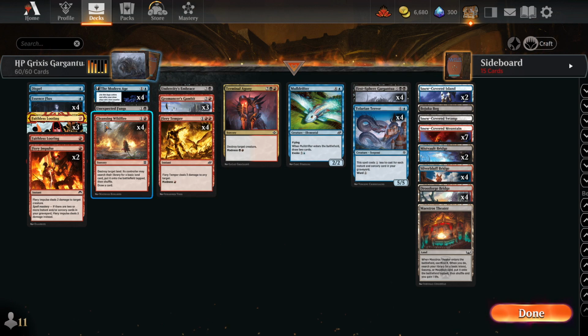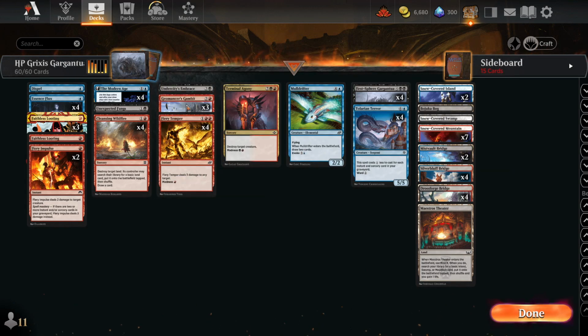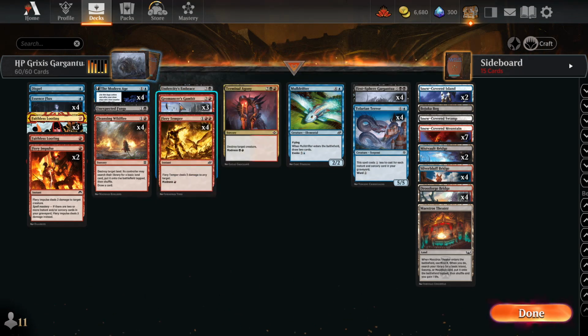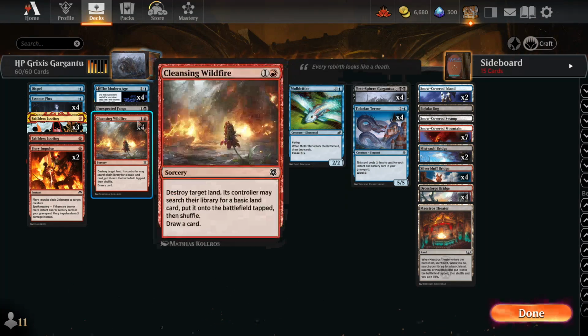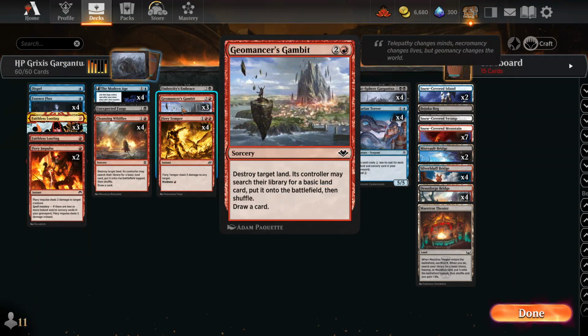Instead, I'm using the synergy between the indestructible artifact lands and Cleansing Wildfire and Geomancer's Gambit to ramp you faster. This deck is pretty mana hungry, so the ramp is nice, and it's ramp with card advantage. It's Rampant Growth, draw a card, but it comes into play untapped. You obviously want it on 2 mana more than on 3 mana, but 3 mana is fine. That's why you see just one less of the Gambits.